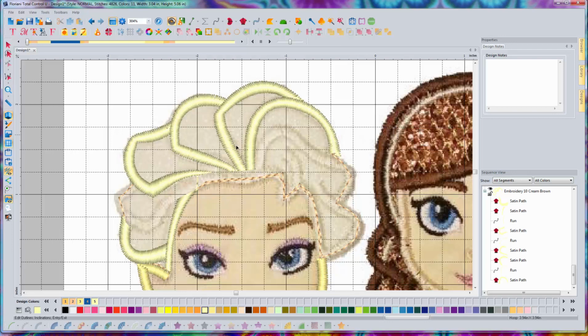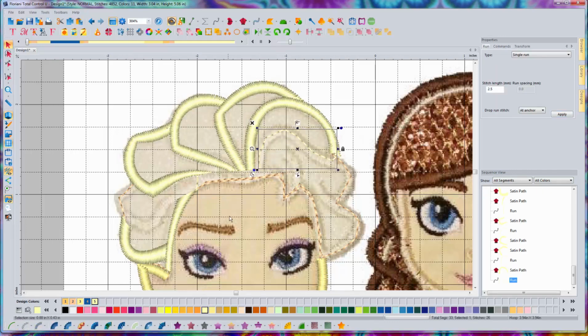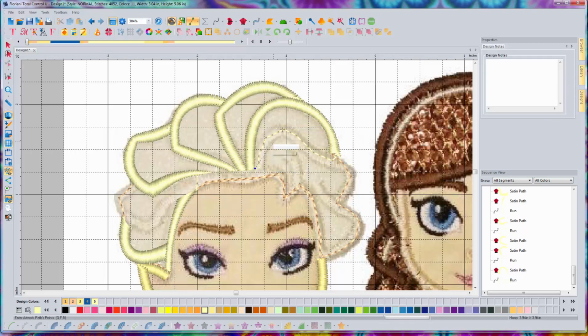So let's see, we're currently where? We started here, we're stopping here. Oh look, we've only got a couple more segments to go here. Let's have this go and travel back down and then come back around here. So we're going to use the line tool to get us back down here, okay, and make that a run. And then satin tool, or not satin tool, line tool, I'm sorry. God, I'm going crazy.